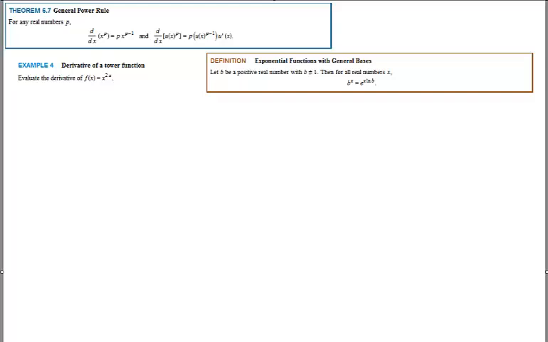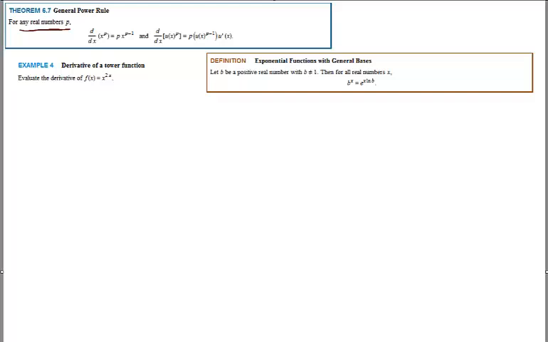Alright, the point of this last example is to get you to realize that this is x raised to some function, and the general power rule says that this works for real numbers p, and this power rule is only for real numbers p. 2x is not a real number p. So we've got to be really careful and make sure that we don't use the general power rule when it's not appropriate, because in our theorem this only works for real numbers p.